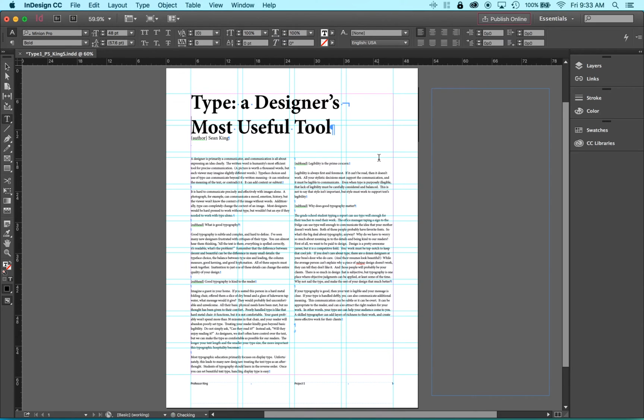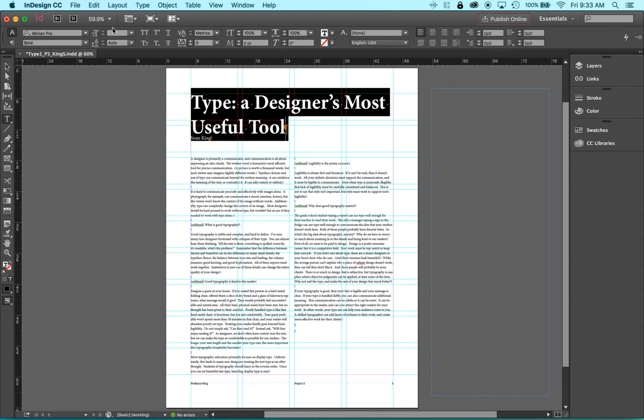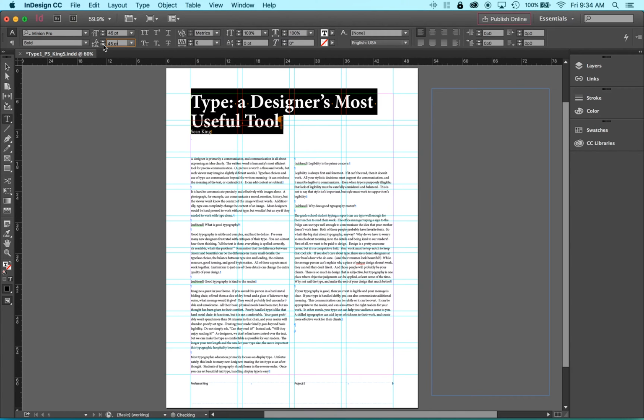Now, let me see, I'm going to do a very large headline. Let's say 45 points, and I'm going to make my leading a little bit less. Now, I gave you guys that rule of thumb of 20% more leading than type size.